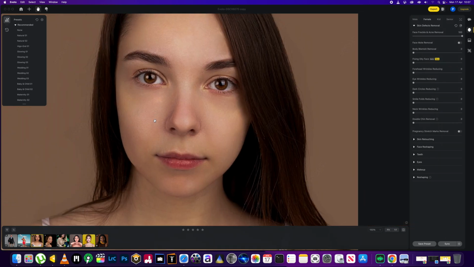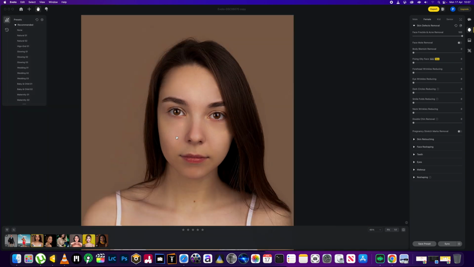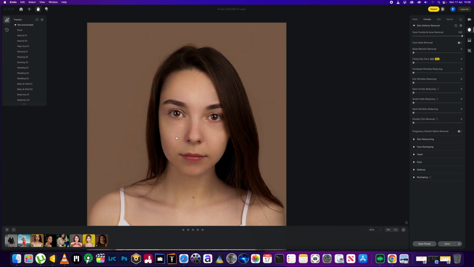Now, again, anyone who's a super high-end retoucher is not going to use this software. It's not meant for those sorts of people. It's meant for the photographer dealing with a lot of clients in his local town or online. You know the sort of people I mean. We're not talking Vogue magazine editors. We're just talking about the average professional photographer, semi-professional, amateur who wants to make his pictures look a little bit better. This software, I think, is just designed for those sorts of people.